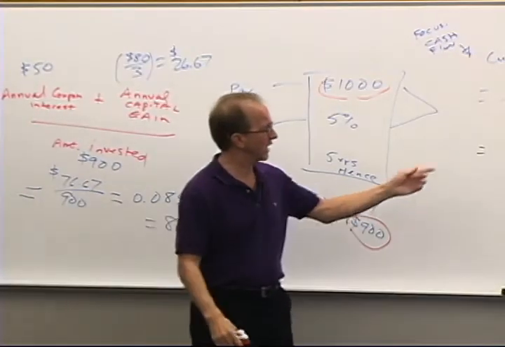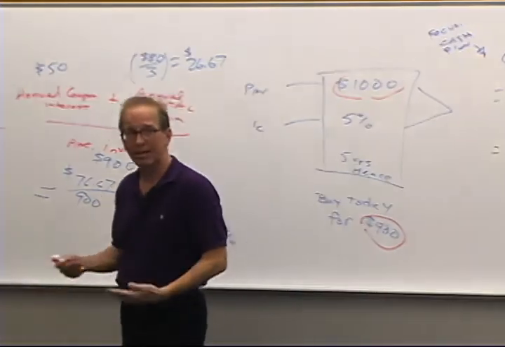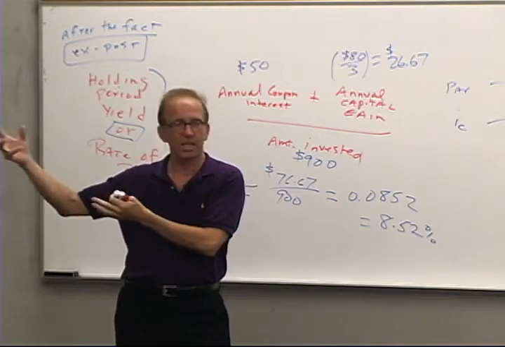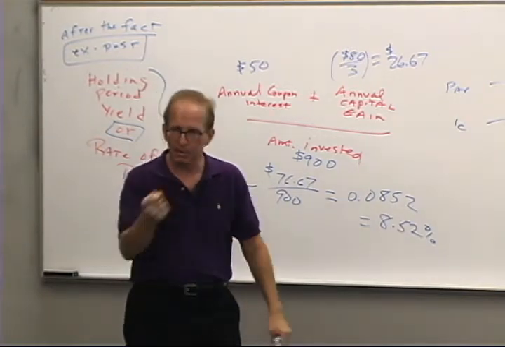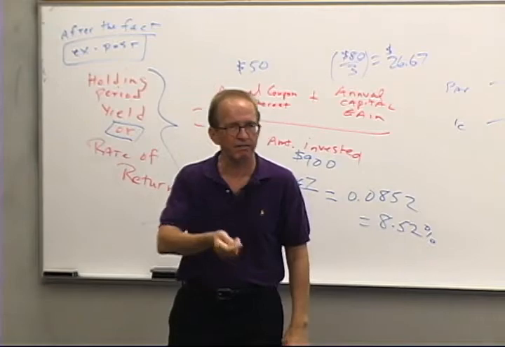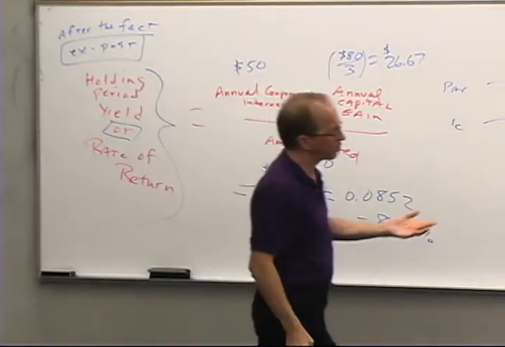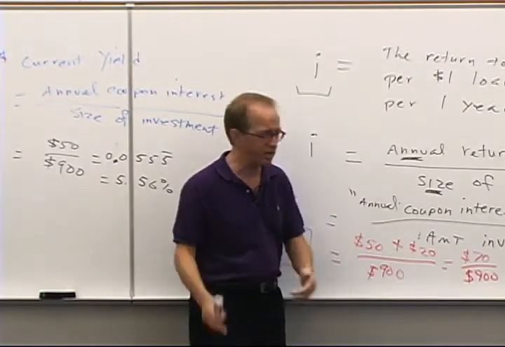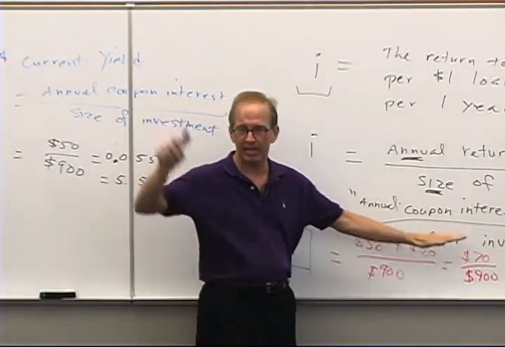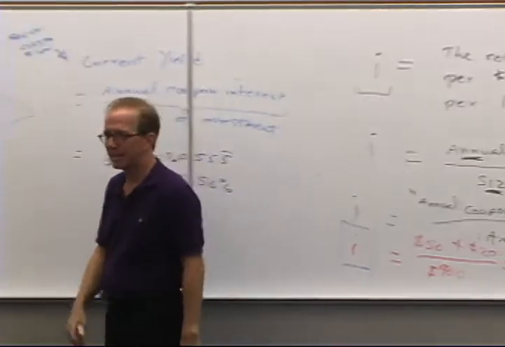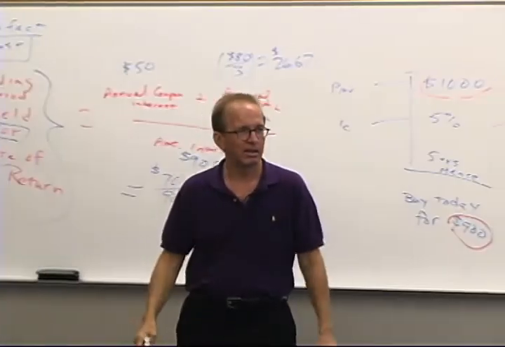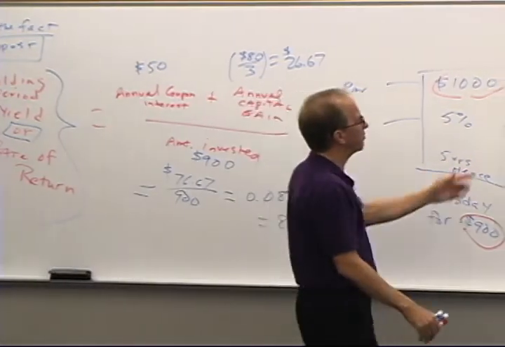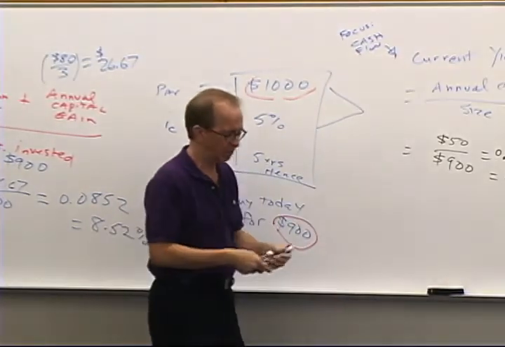And the people who focus on that are the ones who would be buying this bond in order to pay their bills. Like if you were retired and you went out and bought a bunch of bonds and said, hey, I'm going to get the interest from these bonds, the coupons, and I'm going to use that to pay rent or house payments or take vacations or whatever, you can certainly do that. What you can't do is go down to a car dealer and say, I want to negotiate on a car. I've got thousands of dollars of capital gains coming 4 years from today or 5 years from today. Can I buy a car? They would say no. Can you make the payments? And so, can you make the payments? That would be this kind of a current yield that we'd be talking about then.